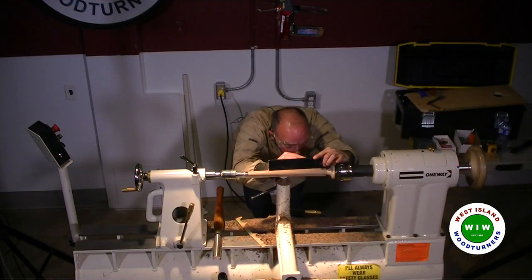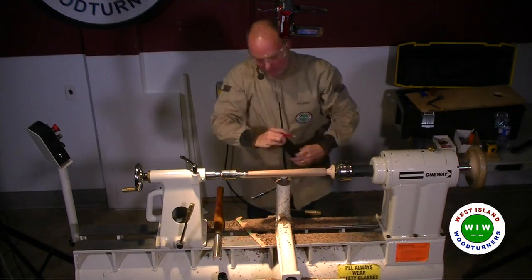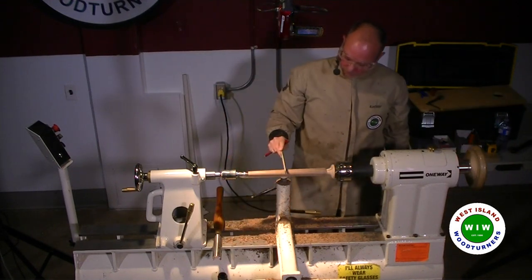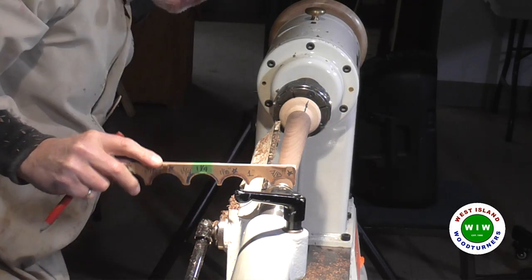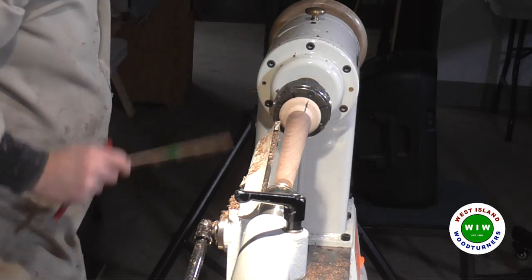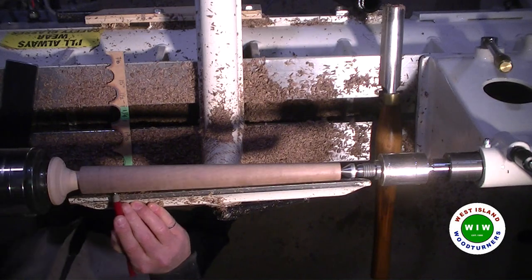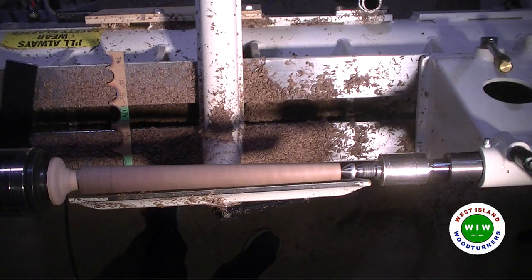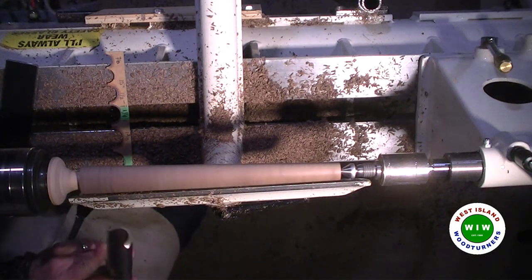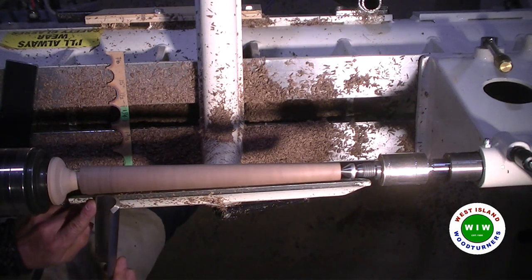So there's still a teeny little bump there, and otherwise it's looking pretty good there. So we'll just take that bump out and see how she looks. And taking little bumps out is one of the things I don't really like doing with the spindle roughing gouge, but I like to only use one tool, right? But you have to keep changing tools. That's kind of a pain also for getting things done.